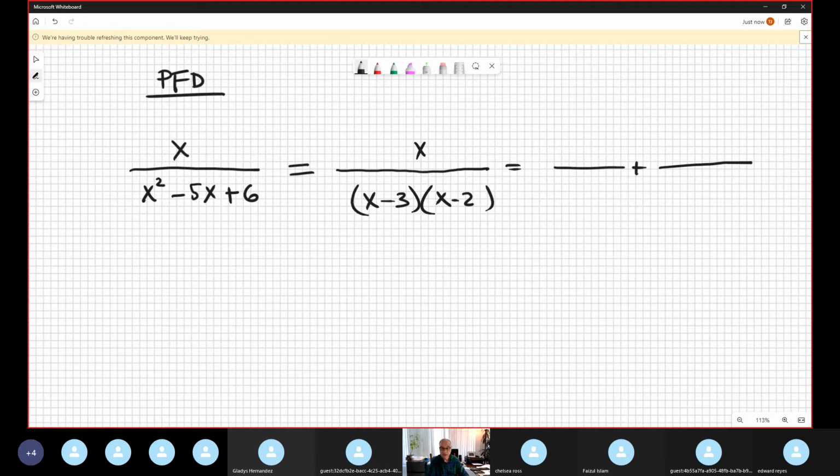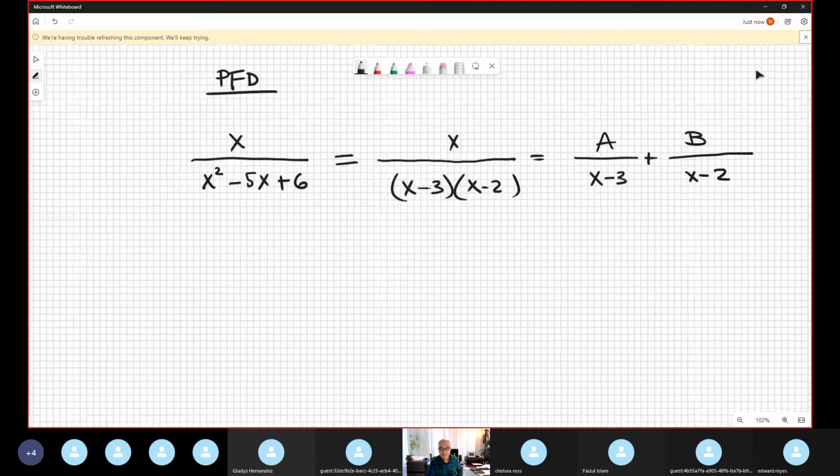Exactly. Jenny says, you copy each factor separately, and you put totally arbitrary letters, A and B. Let me see on the piece of paper. Yes, I put exactly the same on my piece of paper. After that, what should I do?